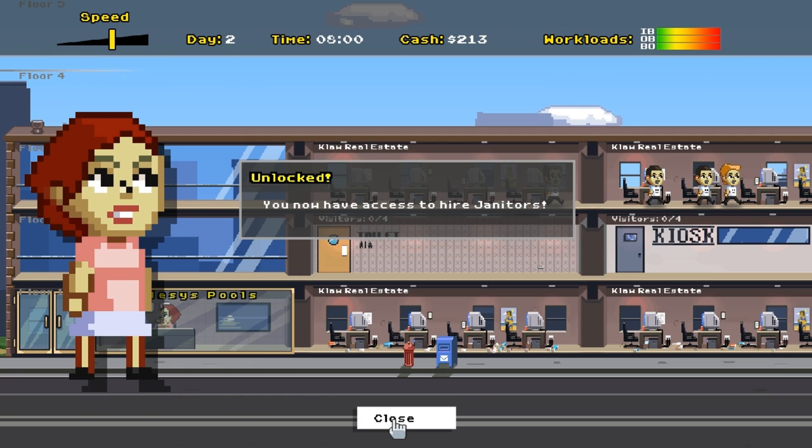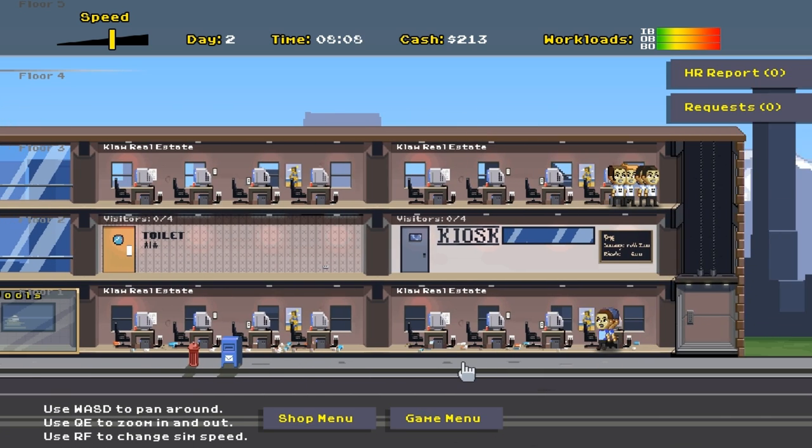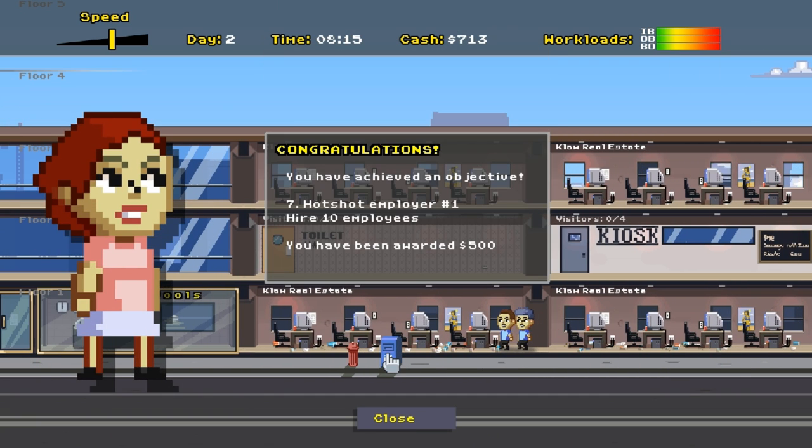You have access to hire janitors. Okay. Hi, this is Jill. Just want to give you a tip of the day. No one likes a messy office. Hire janitors. Everyone, this is a paper-free office. Where I used to work, it was a paper-free office. Hire 10 employees.